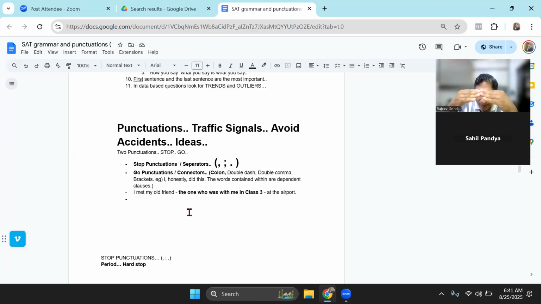Now my question to you. When you drive a car, do you like to have a lot of red lights? No. Do you like to have a lot of green lights? Yes. Same goes with all these punctuations also. You should put a comma or a semicolon or a full stop only when needed. Otherwise, a road without traffic signals is the best road, isn't it? Have you ever driven on a highway? Not yet.